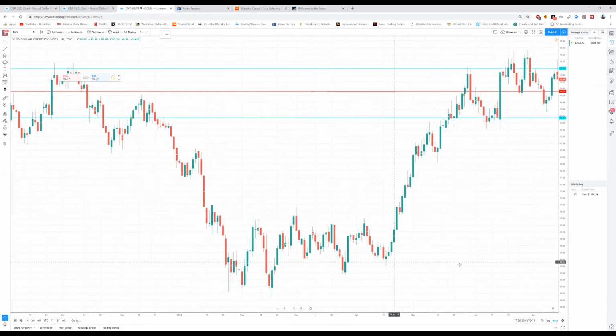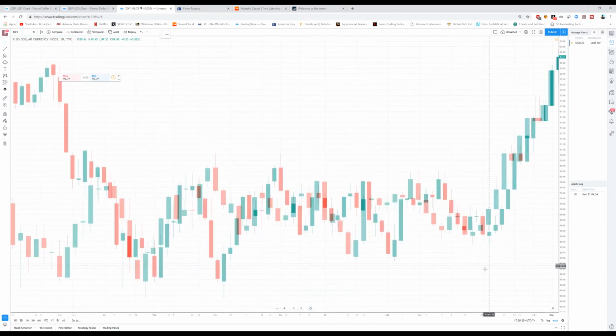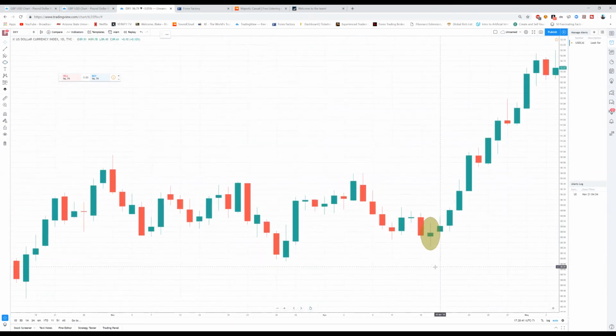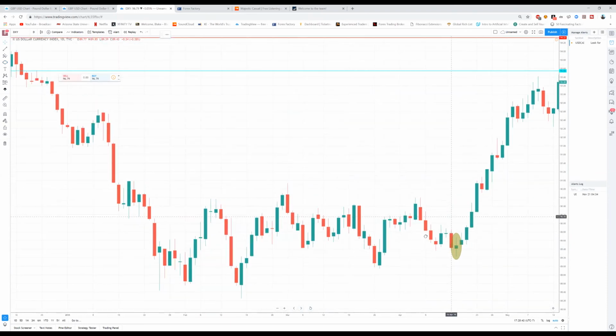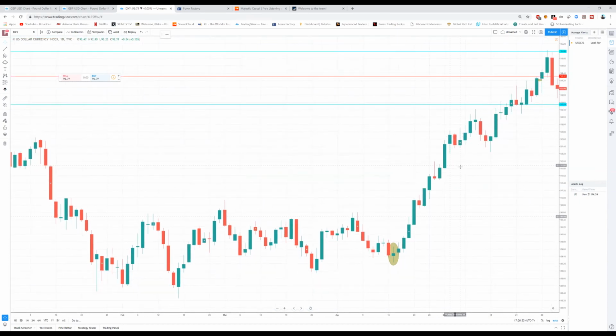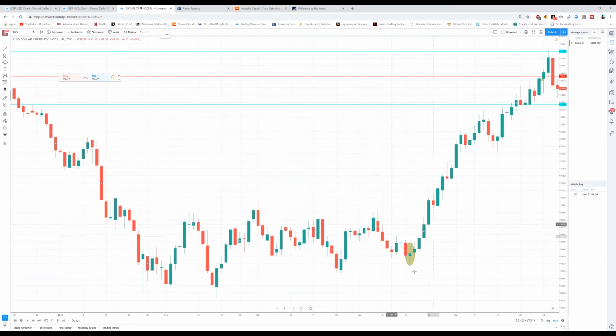Also, by the way, I keep on going back to this. Dojis are very relevant, as you can see. Downtrend, doji, what happens after? No one should be surprised. Big upswing until the doji, and then it goes down, and then we see a different kind of doji that we haven't gone over yet, and then it goes up from there. So just to add confluence to the strategy I was talking about with the dojis, very, very powerful. Highly recommend. Very easy to use.